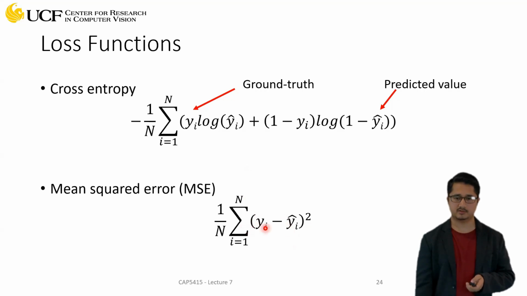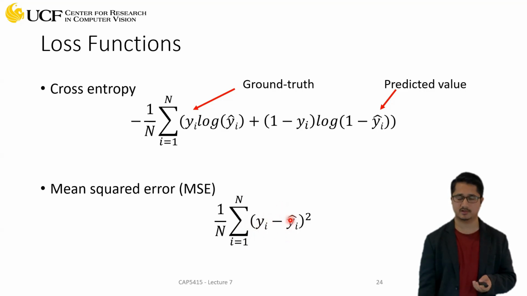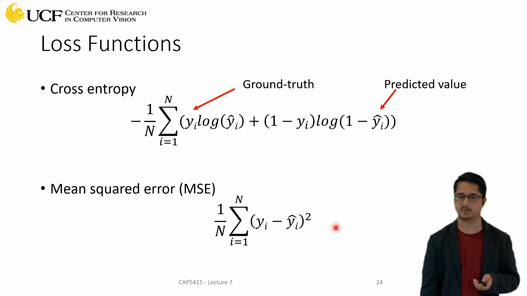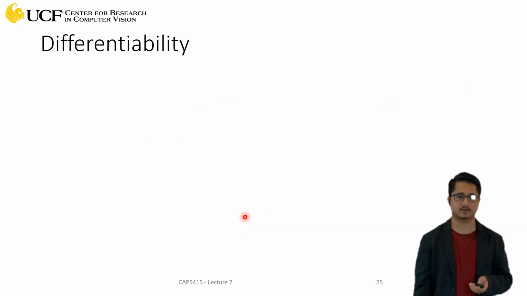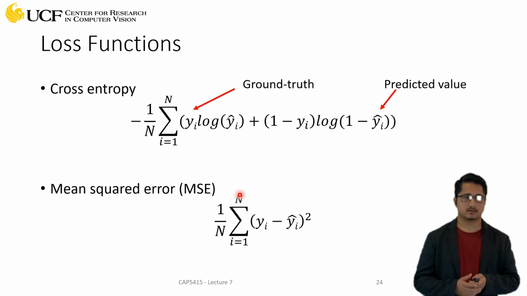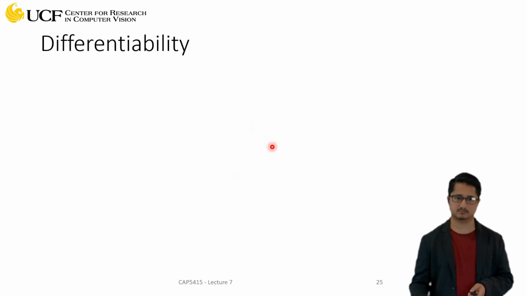Again, this is just telling you the difference between these two. So if the difference is 0, these two will cancel each other. But if the difference is high, it will give you some high value, which means the loss will have some non-negative value. So this is another kind of loss you use. Okay, so let's actually end it here, and we will continue the second part, differentiability, maybe in the next lecture.